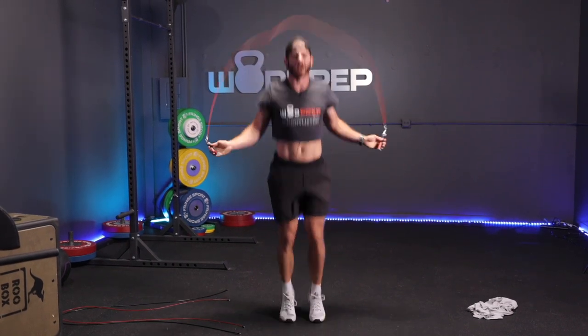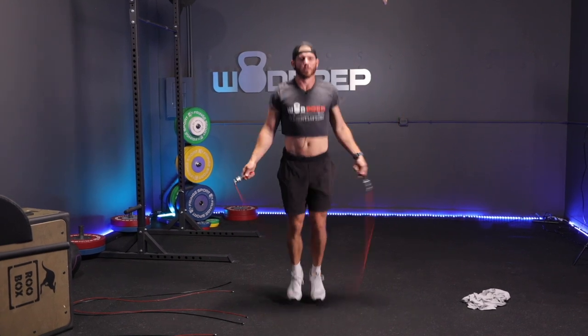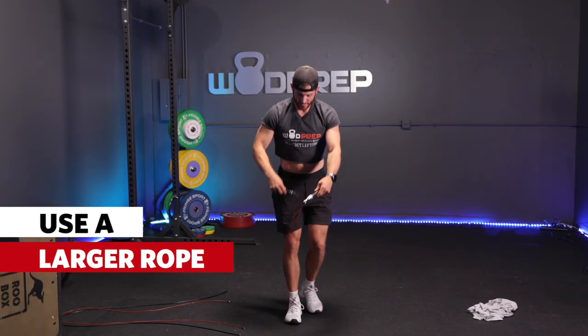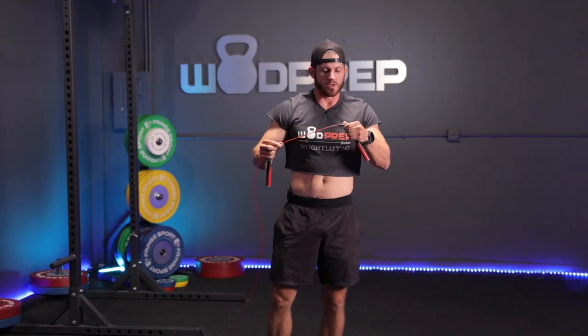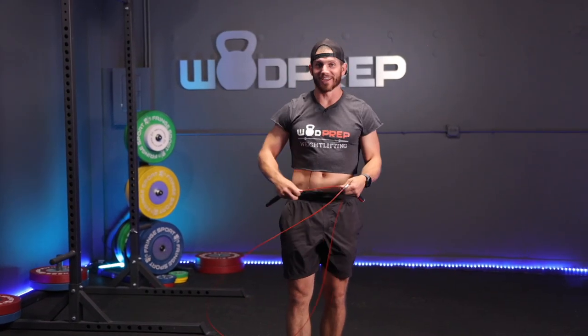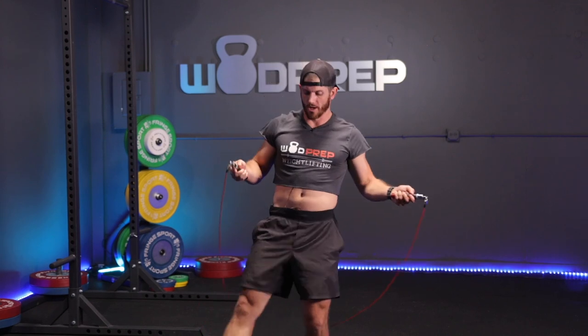I think one key is I'm going to have to jump really high. But you can see right as I go to do that crossover, I'm tripping — I think I need to go with a longer rope. I'm tripping too much; the rope's hitting my feet as I'm crossing over. I'm going to bump up to a large rope by changing out my cables. I actually think I might even go to the XL size — a nine foot six rope — because a really long rope is going to help here.